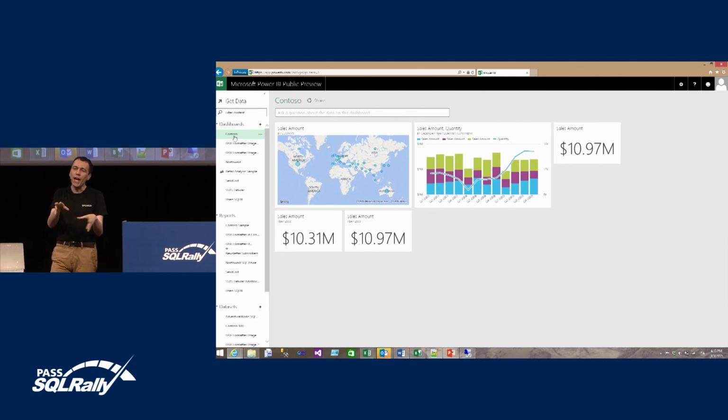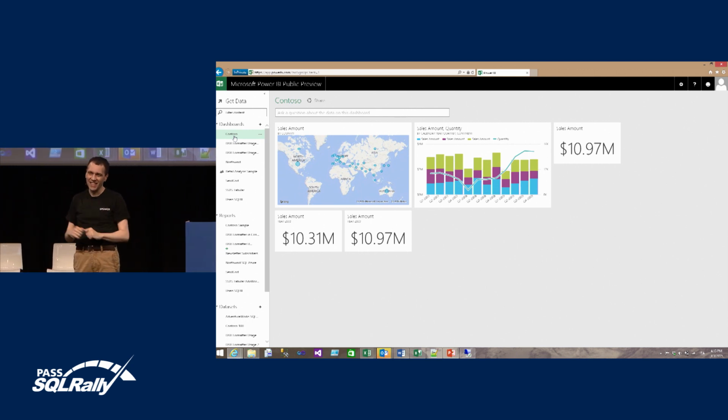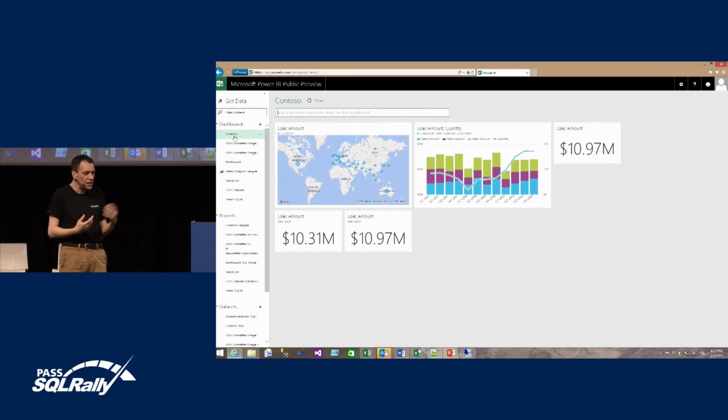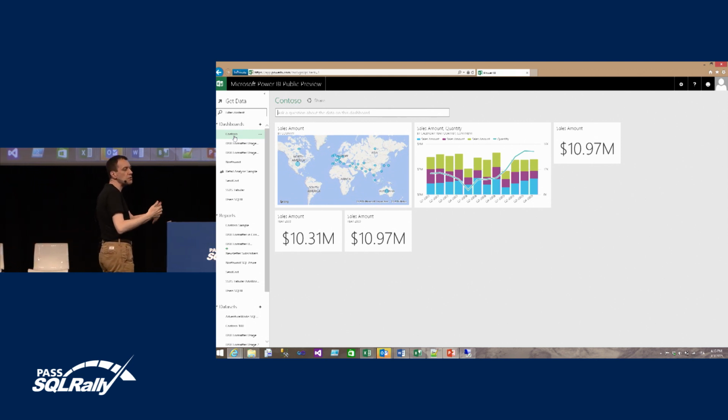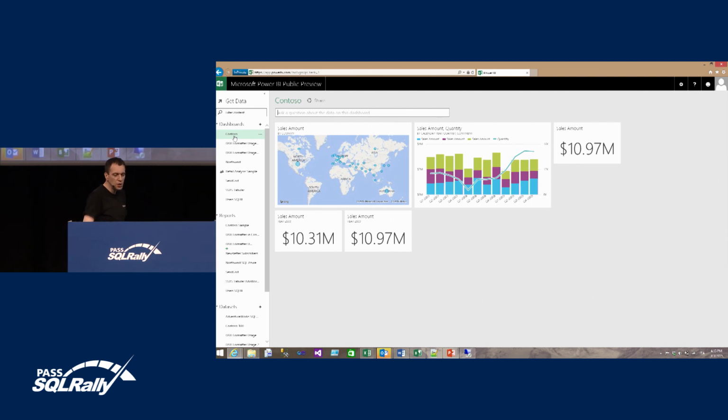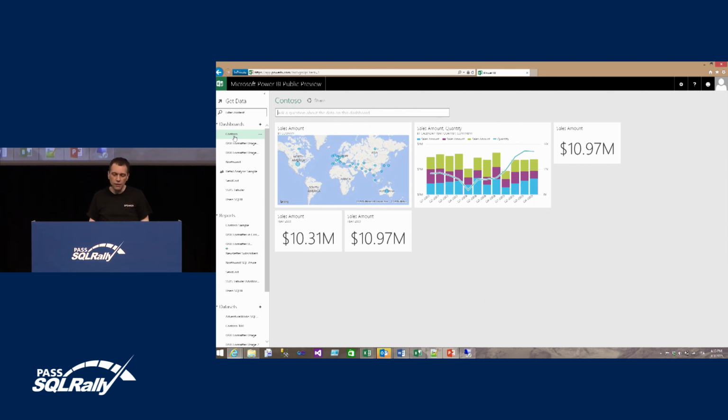You don't have a way to manually select a number to put in the dashboard. The only interface that you have today is using Q&A. But of course, Q&A can also generate a map, a line chart, or something that you can further edit in the report.